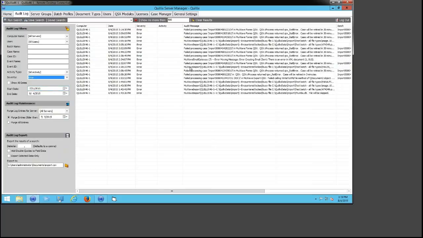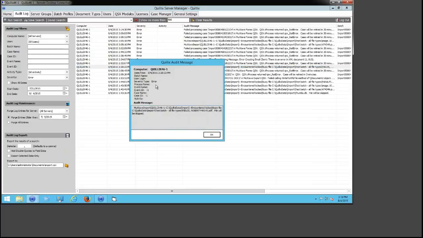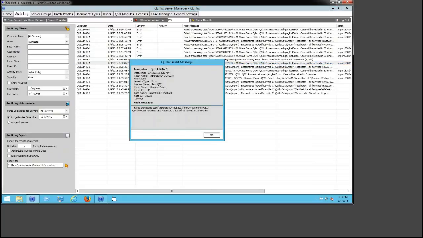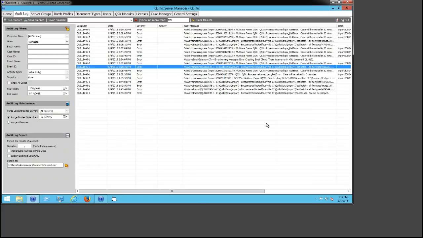So in this case, we see, what's this message? MeWave import. Okay, so MeWave import logged an error level message, and it says it encountered a busy or locked file while it was trying to import this batch. The file will be skipped. In most cases, you'll find that it'll just simply retry, and there's the message saying it'll retry again. So in this case, it would retry on the next cycle and typically pick the batch up, or pick the file up, create a batch.